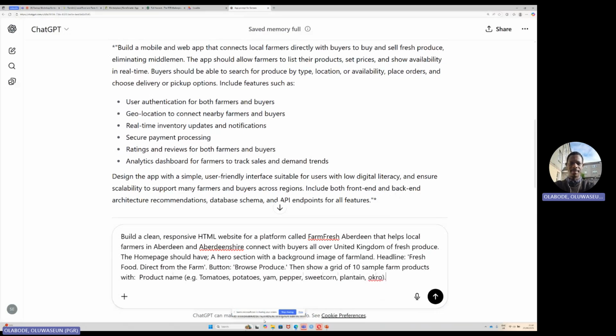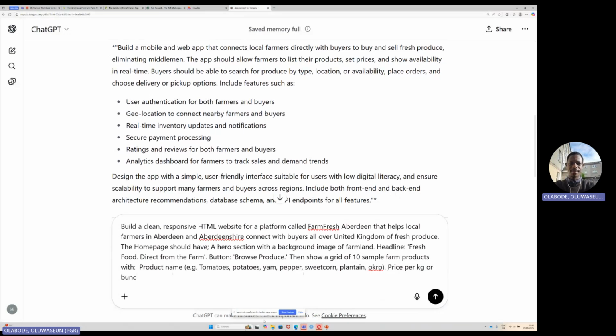After that, the price per kg or bunch. So you're putting everything, don't take chances. Then the availability status, so that whether some of the farmers have it or not.